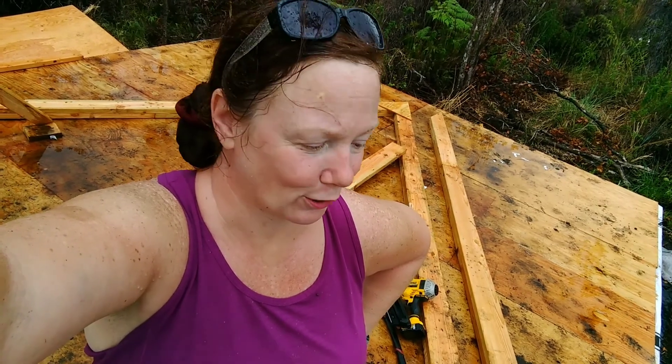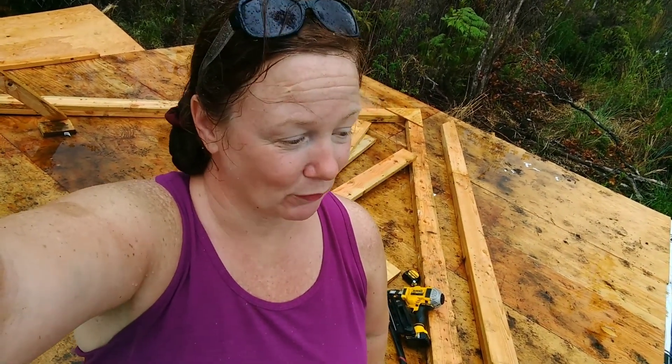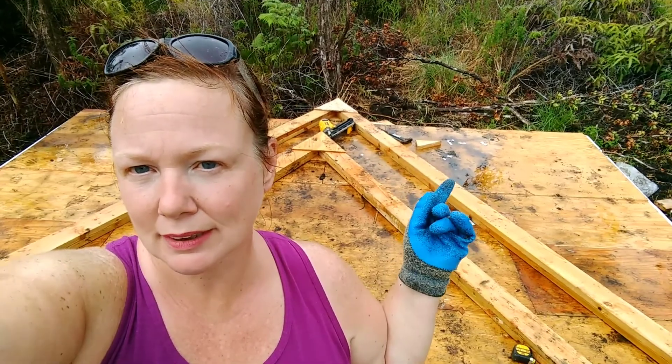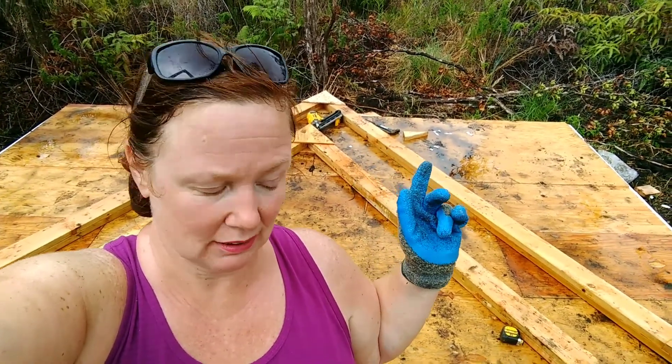Back to work. It's still sprinkling - heavy, light, nothing - but I'm not uncomfortable; it's not cold at all and the breeze died down when it started to rain so that helps. Pearl came up and whimpered a few times and I told her to go lay down - she's disappointed in me. In a while I'll take her down, I won't make her suffer. That one's done - it takes forever but this one's done, and I have extra caps - that's what I'm calling these triangles.